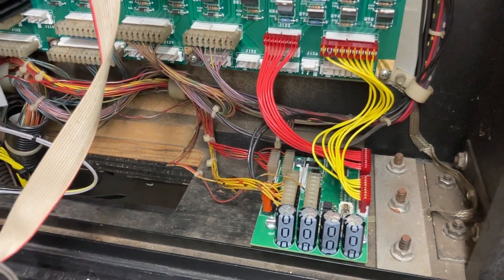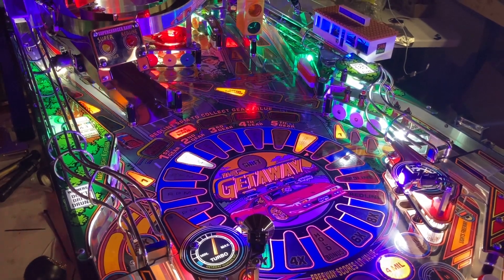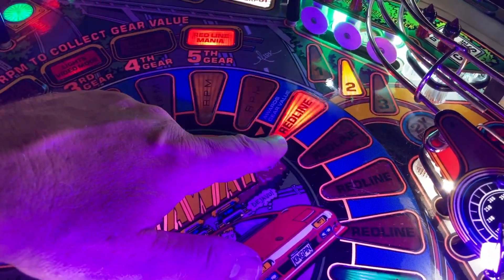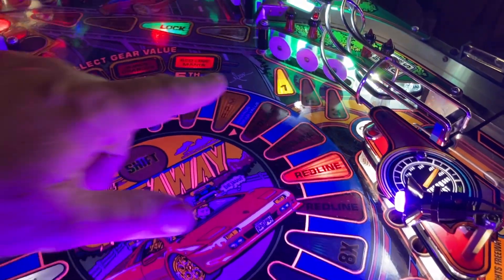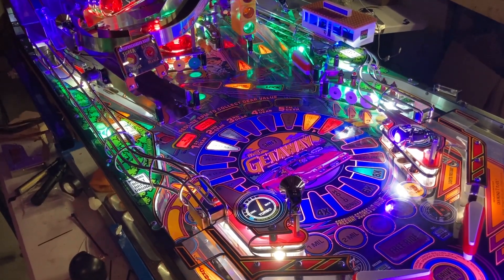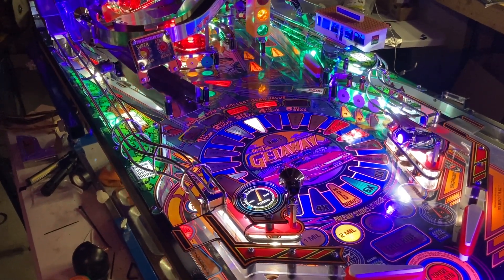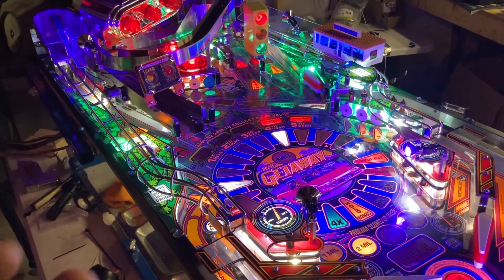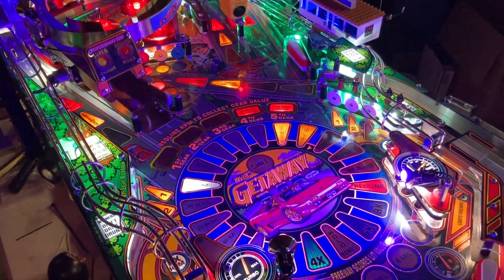I'm going to show you a before and after. Here are the playfield control lights before installing the OCD LED board — you can see there's just kind of a harshness, some flicker in some cases, and it looks like there might be a little bit of voltage leaking through, meaning when the light comes on and goes out you can see a ripple. Those look kind of funky. And here it is with the OCD LED card installed. It's a subtle effect, and depending on the game it sometimes has a bigger effect than others. What I've noticed is that it does help smooth out some of the lights — you get hit with a lot of flicker during normal play over a long time and it gets a little bit harsh, and this really helps smooth all that out.